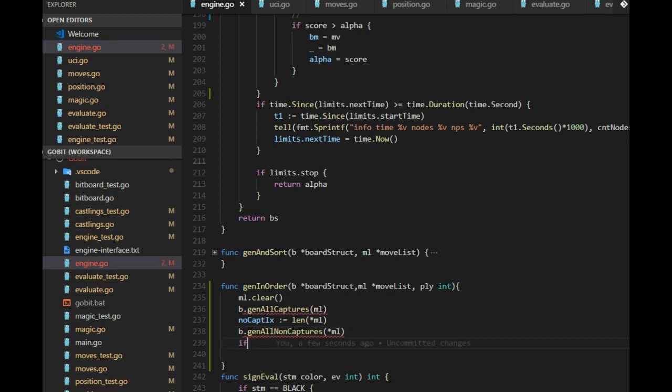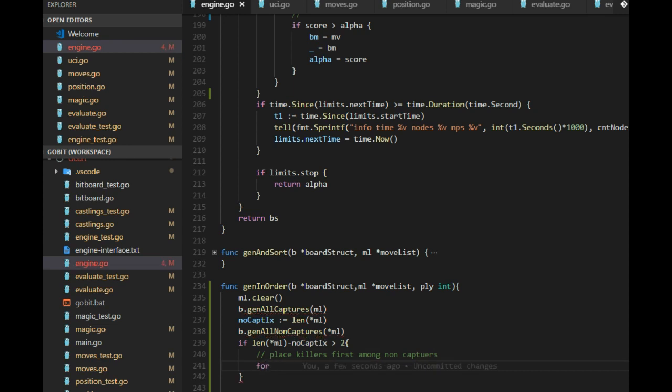And after that we will place the killer moves high up. We don't have the functions and we don't have the killer moves yet, but it will be clear. So we need to know there is some space to put the killer moves. So we place the killers first after the captures.